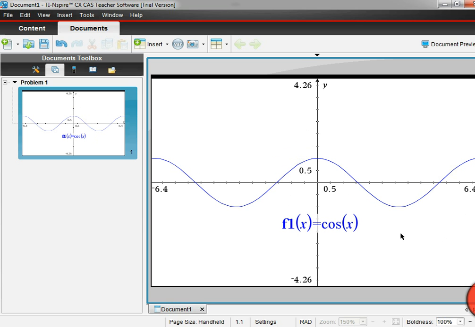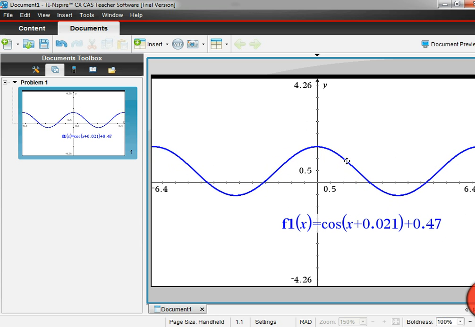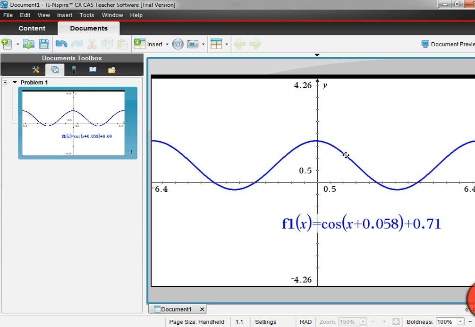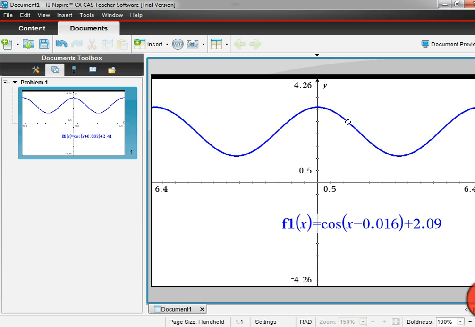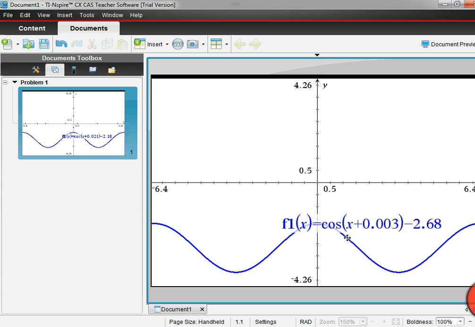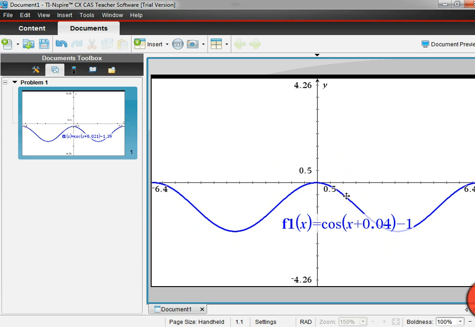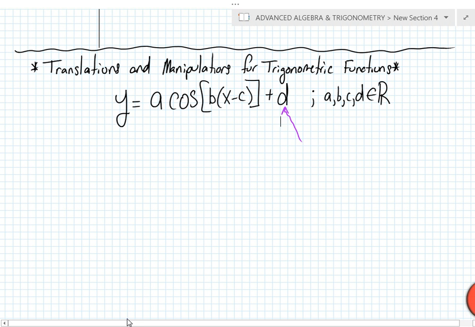Now the first thing that I want to do is take this graph and just drag it straight up and straight down. I've got one component on there, but notice what seems to be changing the most. I'm getting a little bit of horizontal movement, but basically when I have vertical movement, we notice that's really our d in our formula. Okay, our d in our formula. I'll go back to the original. So what we saw here was that this d is a vertical translation, or a vertical shift.